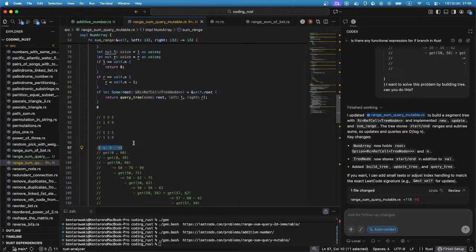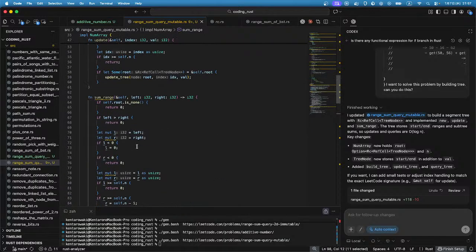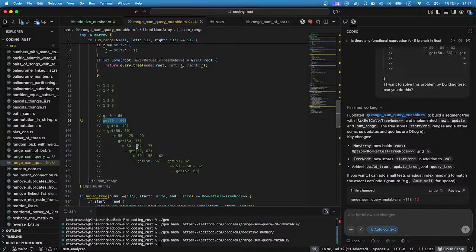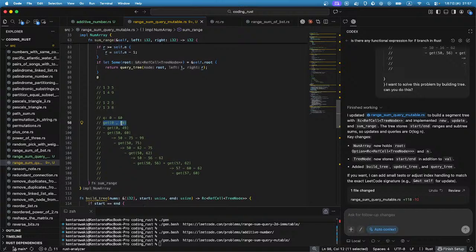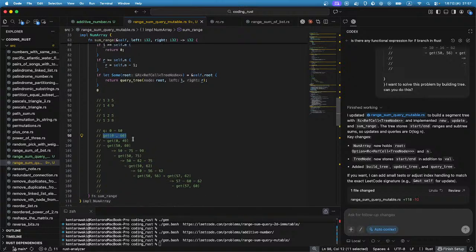So we have to return the sum value between this range, right?